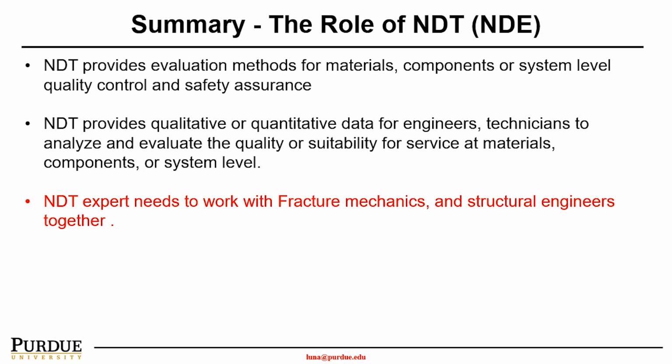So in summary, right, the role or purpose of NDT or NDE depends on what you're familiar with. In this class, I will just call it NDT. So NDT provides evaluation methods for material components or system level quality control and safety assurance. And it can provide qualitative, sometimes very quantitative data for engineers and technicians to analyze and evaluate the quality and sustainability for service at the materials, components, or system level.